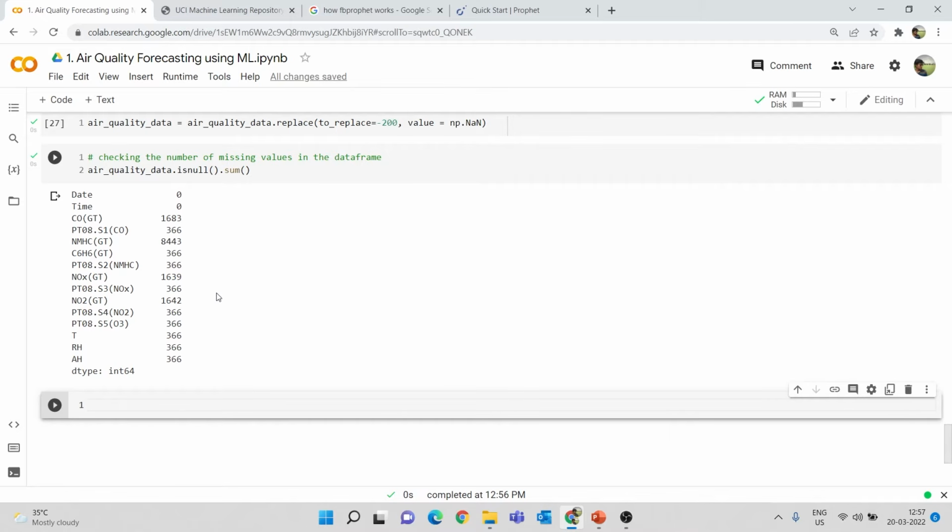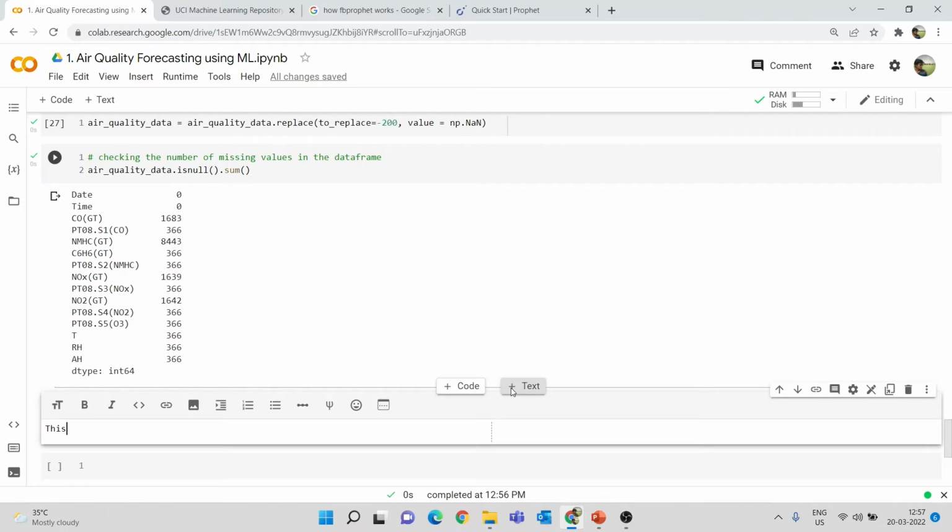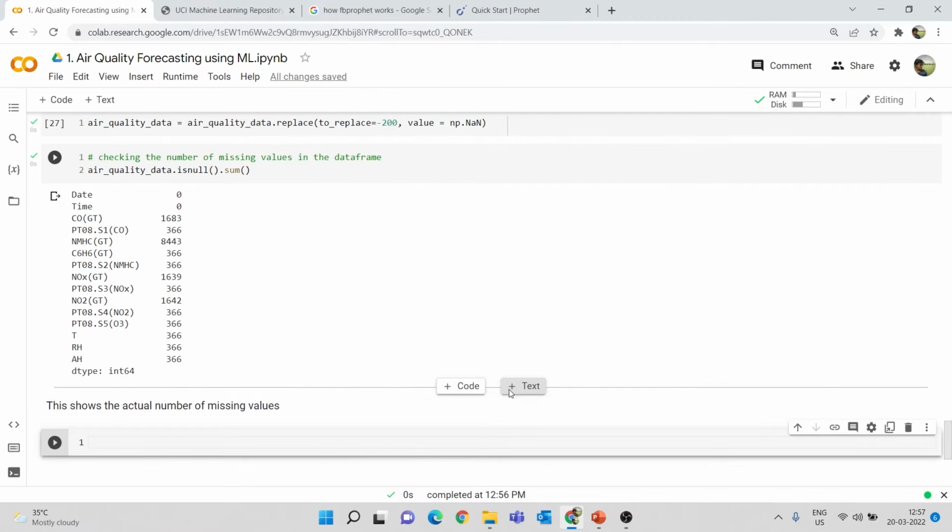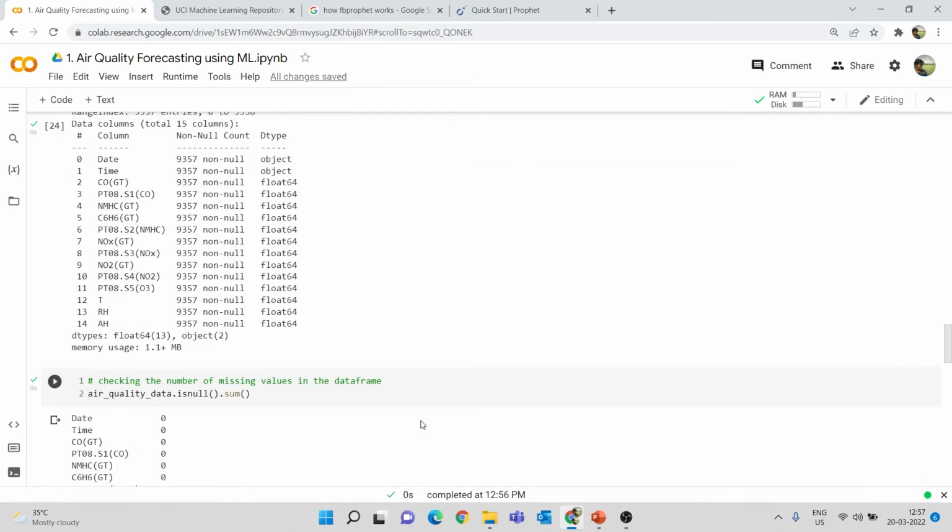And now let's try to convert these NaN values to the mean of each column. I'll just put a text here, as this shows the actual number of missing values. And let's try to print the last 5 rows.